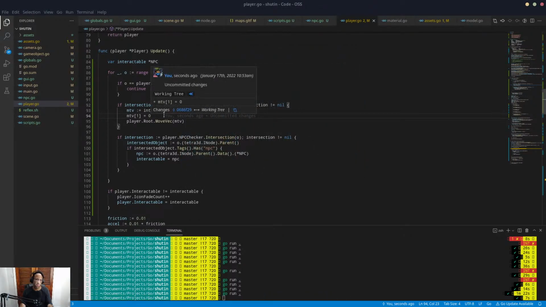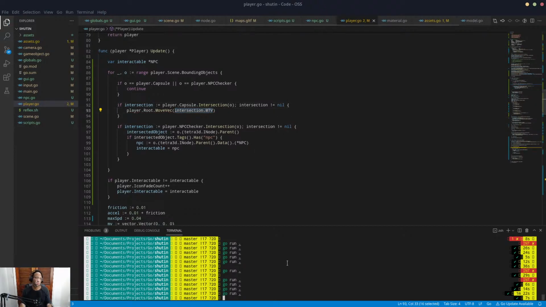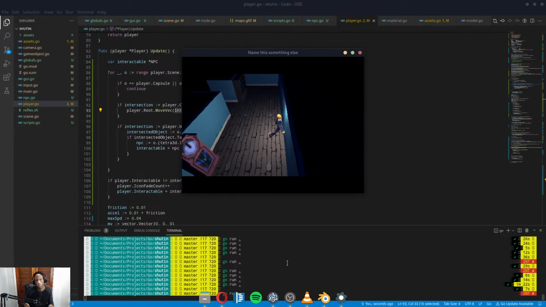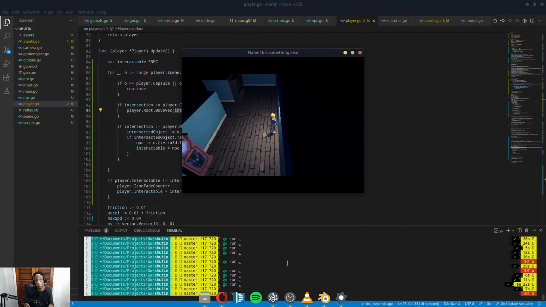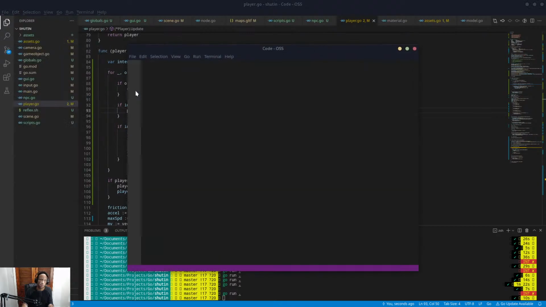That's right, because he's... Yeah, that's how he stays on the ground. This is an interesting issue. How do we make it so that he stays on the ground, but when he goes into a wall, he doesn't bounce off like that? This actually may not be an issue with our code here, but might be an issue with Tetra. So let's take a look at that.